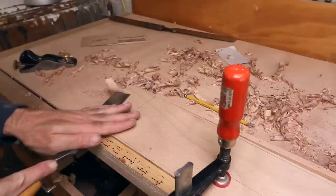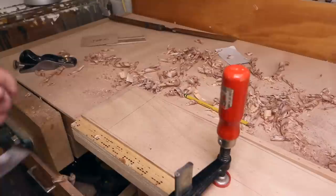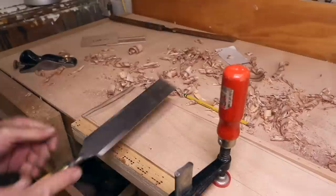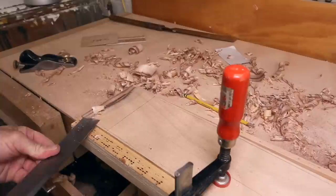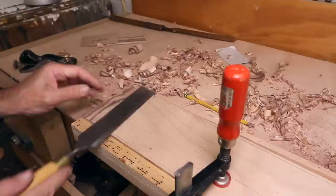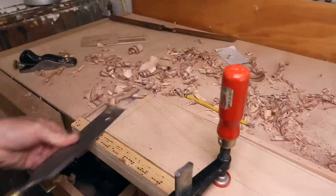One good reason to mark the bevel on the inside is so that I've got these lines telling me I have the inside of the plank here. Because if I didn't have that right now, I'd be questioning which side of the plank I should be scarfing. So we'll just rough this down with the chisel first. I got one of those polymer nails right there in the scarf, which is a little bit hard to work through, actually. I guess they're fiberglass. It'll have little fine nicks in all my tools by the time I'm done if I keep hitting those.